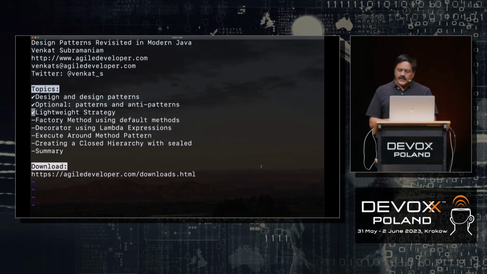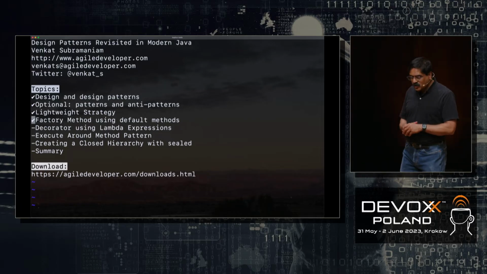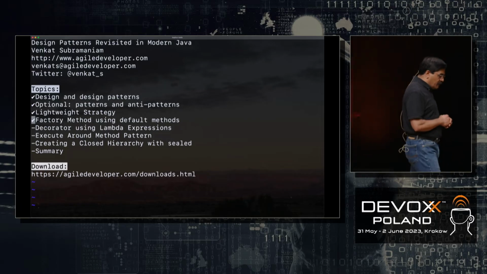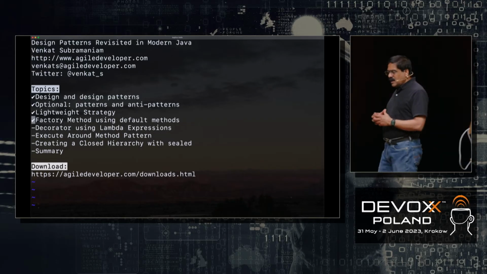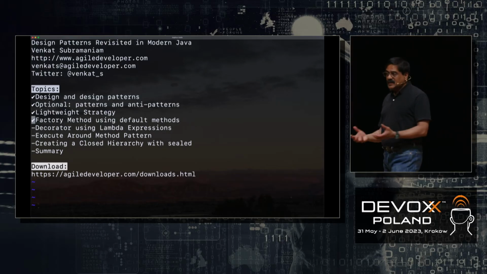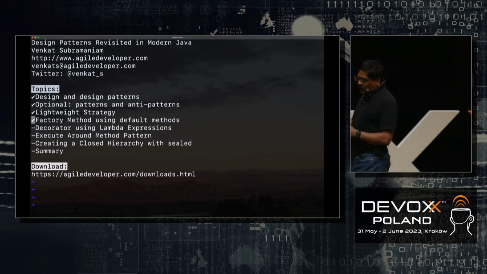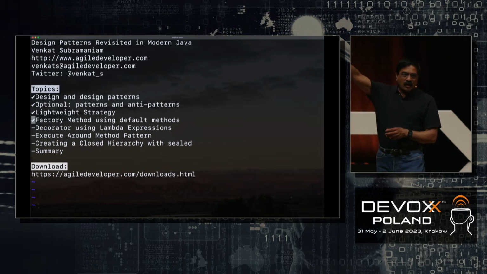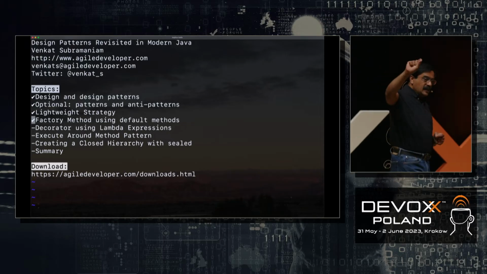Now, one other thing that I find intriguing is to look at default methods as a way of developing a factory method pattern. Remember what a factory method pattern is. A factory method pattern is where a base class delegates to a derived class the specifics of the objects it wants to use. Typically when you use a factory method pattern, you have a base class which contains all the common functionality, but there are a few objects that you want to vary that it's going to use.